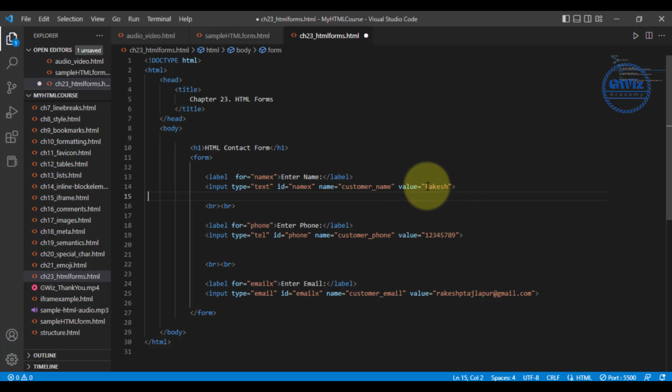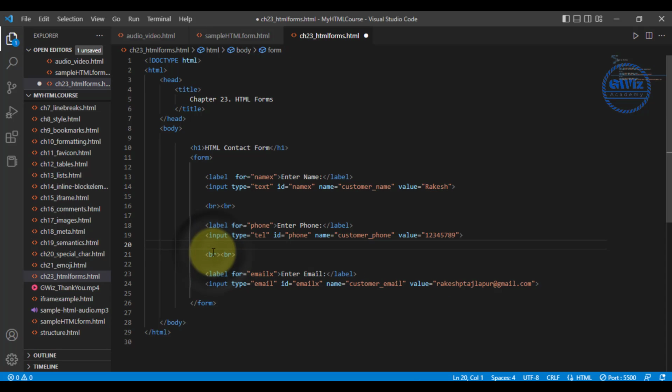If we don't add the value, without value, the form will be submitted. Without any information, the form will be submitted. But what if we definitely want a user to submit the data for sure? He or she should not be able to submit the form without entering the details. Then we have an attribute that we can add.